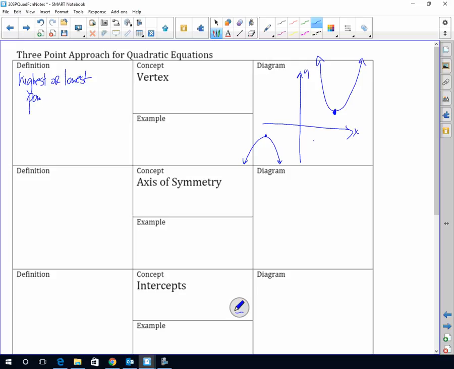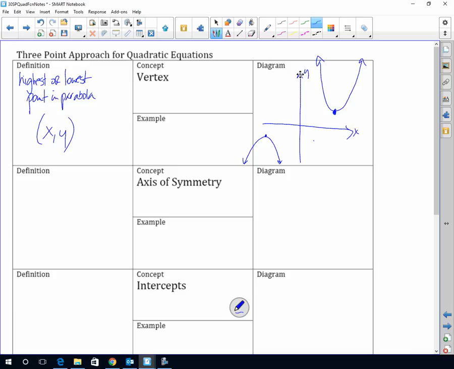An example. I don't know, it might be a hard time. Did everybody do this in science class where you had like a concept map? Yeah, you've done this before. What could be an example? We could use one of our other examples, y equals x squared, and the vertex is at 0, 0.